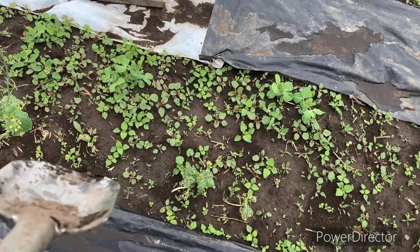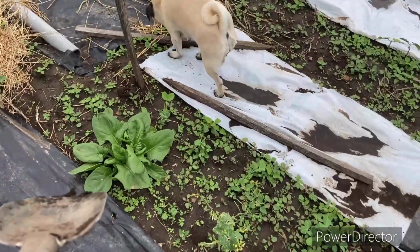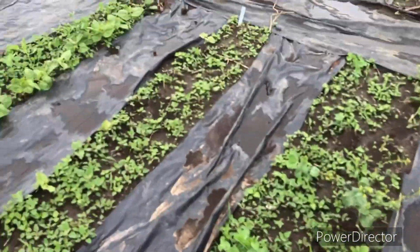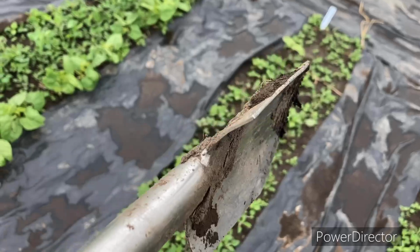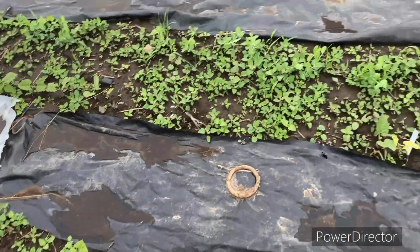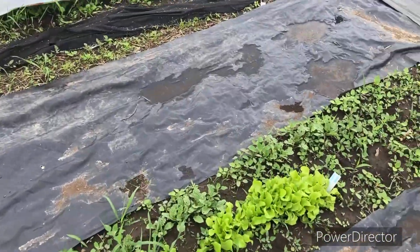These sad looking things were supposed to be my Swiss chard, but it got too hot. I have one spinach over there. There's some more peas down there. This was beans. It definitely didn't do very well. I planted some more turnips here. As you can see, they didn't do super well either, even though it rained quite a bit. I got beans and peas here. I got some more lettuce.